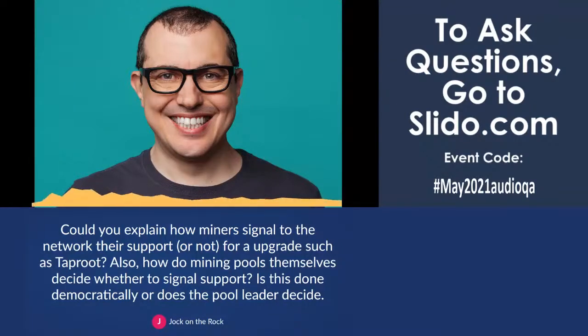The vast majority of mining pools use a protocol where the block header is set by the pool operator, so the pool operator is choosing whether they're ready for activation. So what we're really counting is how many of the mining pools are ready for activation, and of course the miners can vote indirectly. If they don't want Taproot and their mining pool has decided to signal readiness, the miners can simply change to a mining pool and take their hash rate with them. So participation in a mining pool, of course, is voluntary, and a miner can switch pools anytime they want.